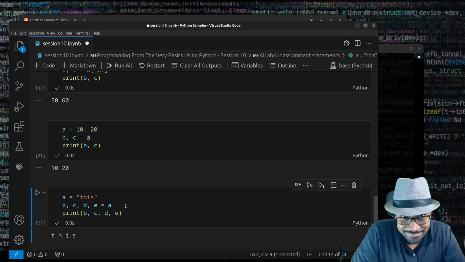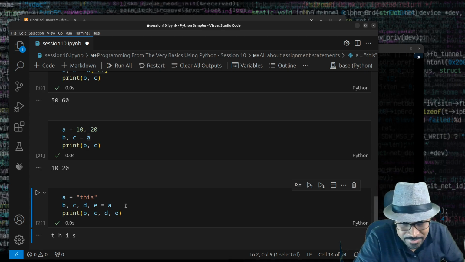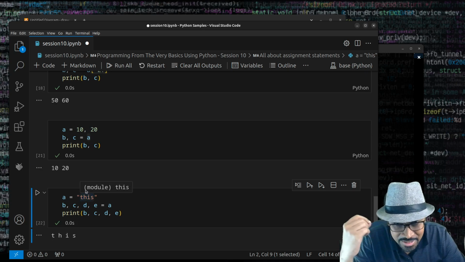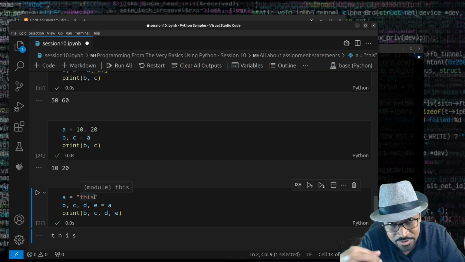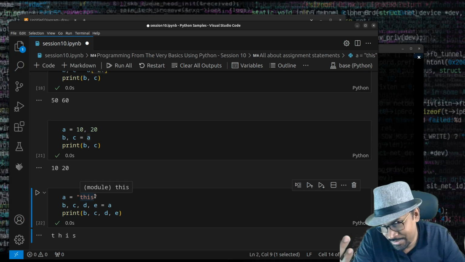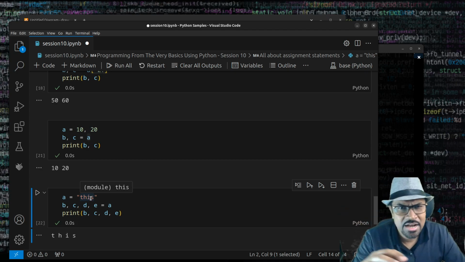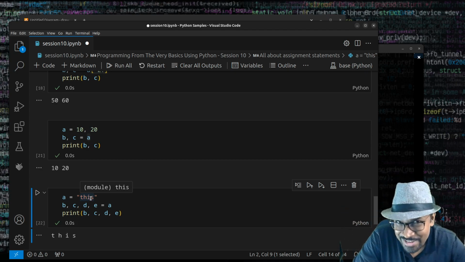Strings got unpacked because a string is also an iterable object. It means you can iterate over it one item at a time. So again, you get T, then H, then I, then S when you iterate over it. When I talk about the for loop, you'll understand this in great depth, the iterative protocol. But for now, suffice it to say that almost all collections can be used here, as long as you know the length.